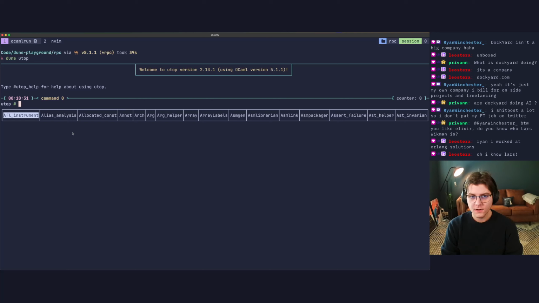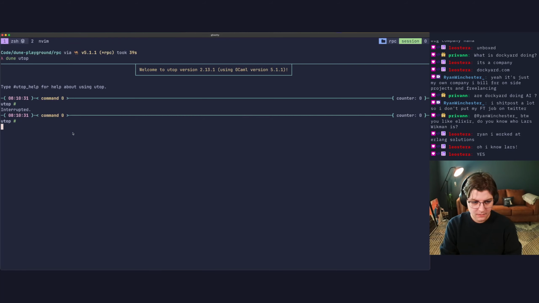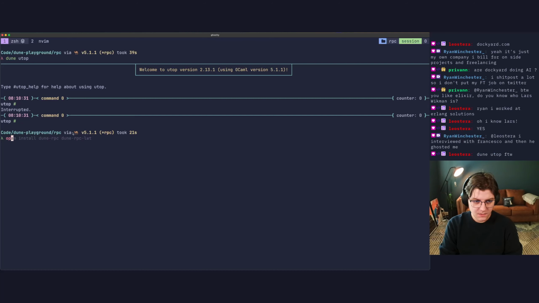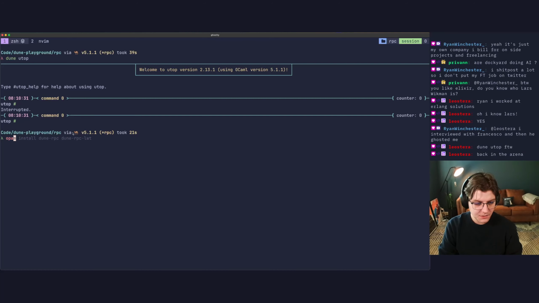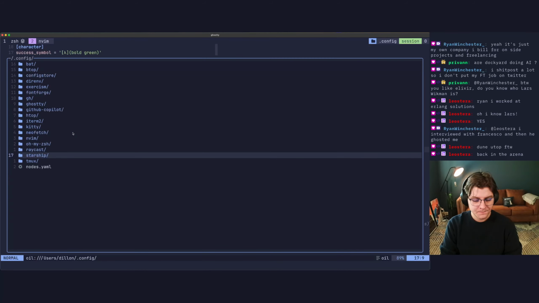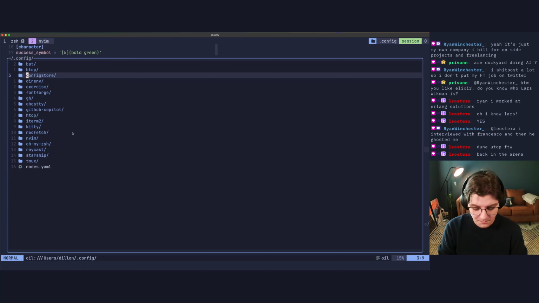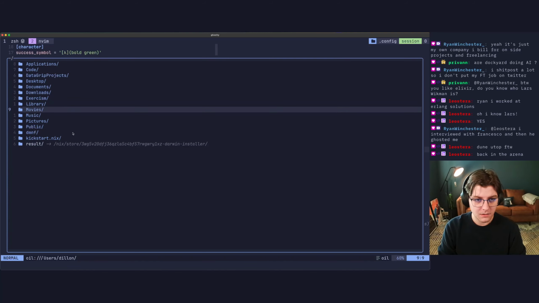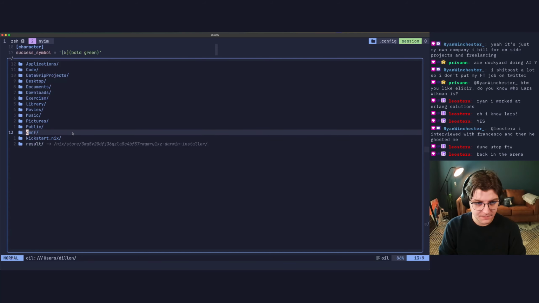Let's go. All right, this is what we were trying to get to yesterday. So now we should have Dune RPC. Look at this. Okay, let's install. So the thing I was trying to do yesterday is I was trying to get S expression lib0 compiled to JavaScript. So maybe y'all can help me with that real quick. Take a little tangent.